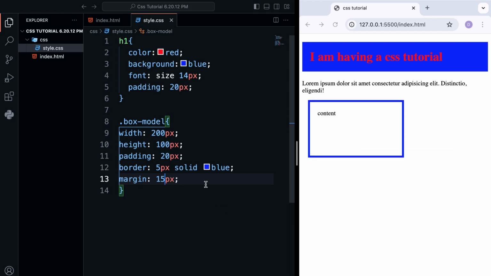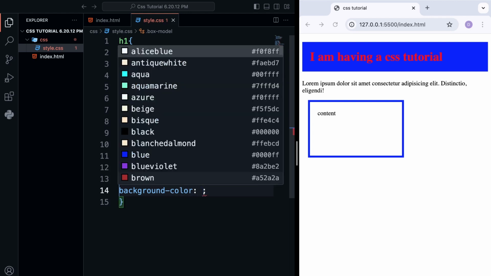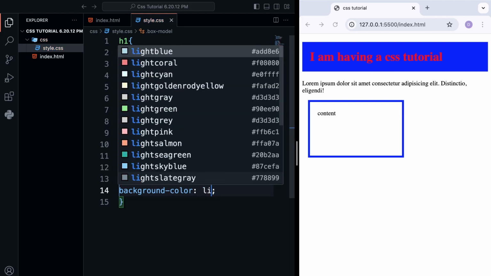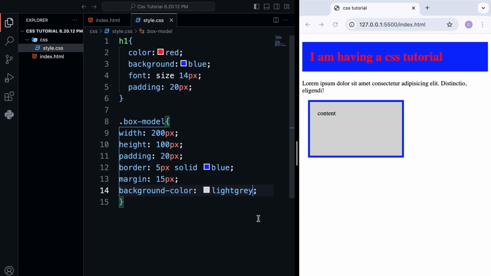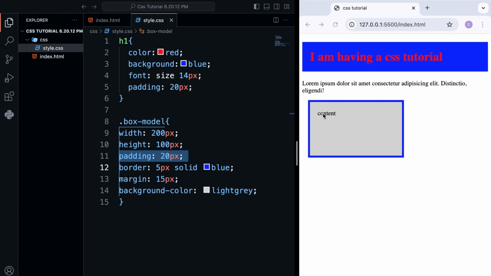All right, so I'm going back to 15 pixels, and now we can give this a background, even though this is not described, just so that you see the whole thing. Let's take light gray and then save. So now you have the separation between your content and the border, which is your padding. If we remove the padding here, let's just test, you realize that now your content is stuck to your border, but with the padding we push our content away from our border.